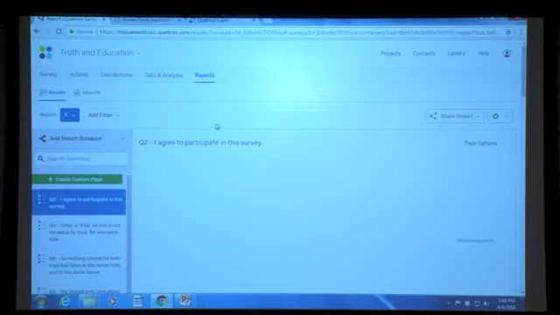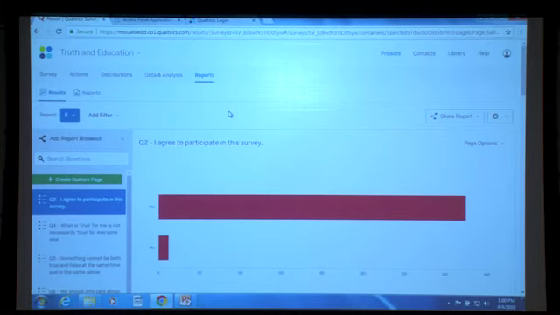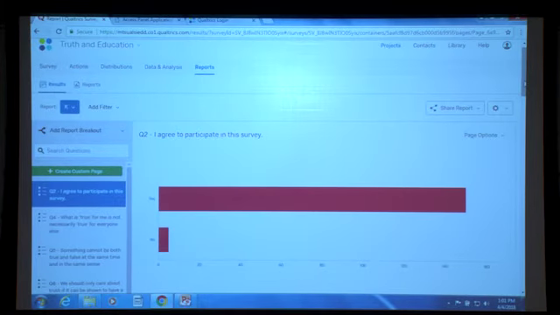Reports. So under reports, it immediately pops out these different automatic outputs. And as Lando mentioned a minute ago, you can manipulate some of these visual things. You can see most people agreed to respond, yay, but I flagged a few that are maybe interesting to show some different types of questions and what they look like.